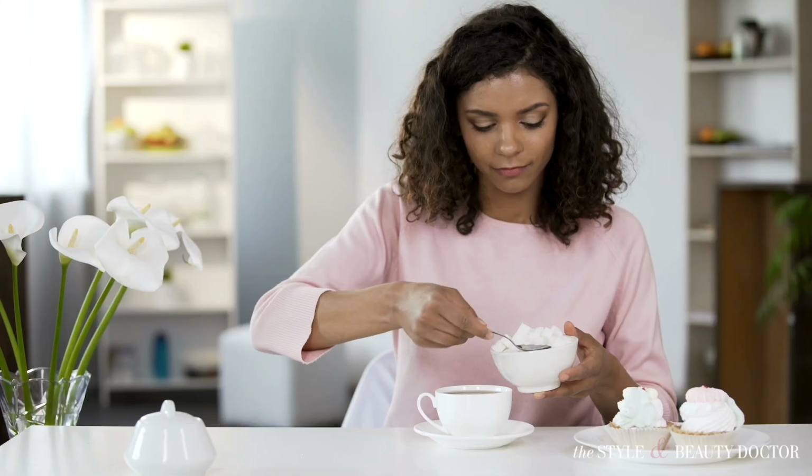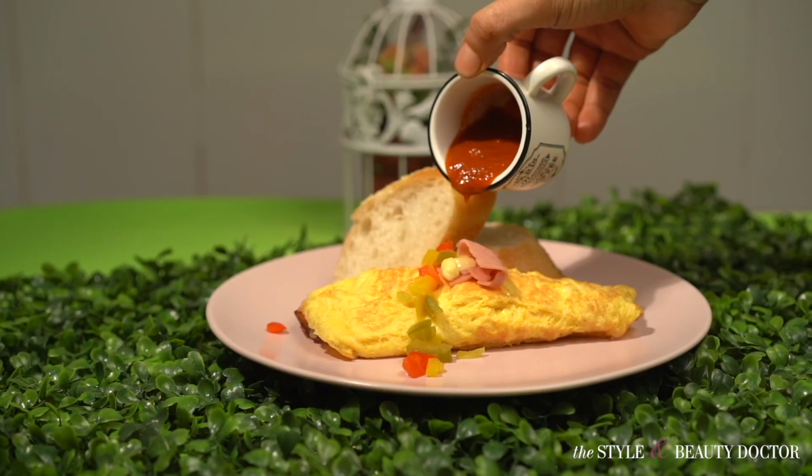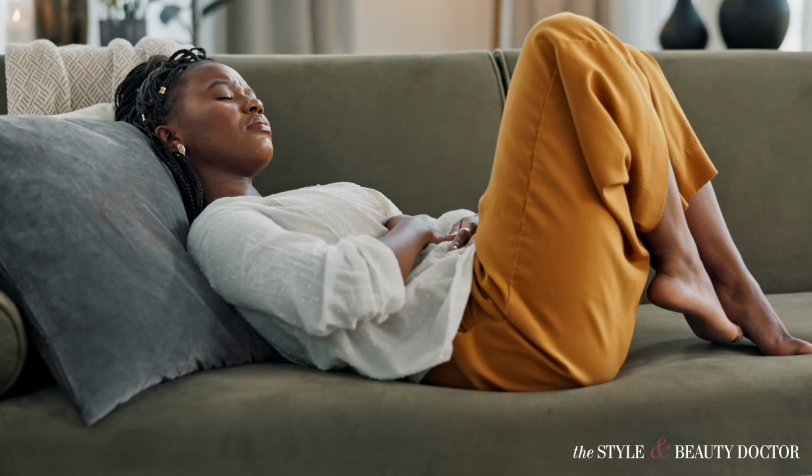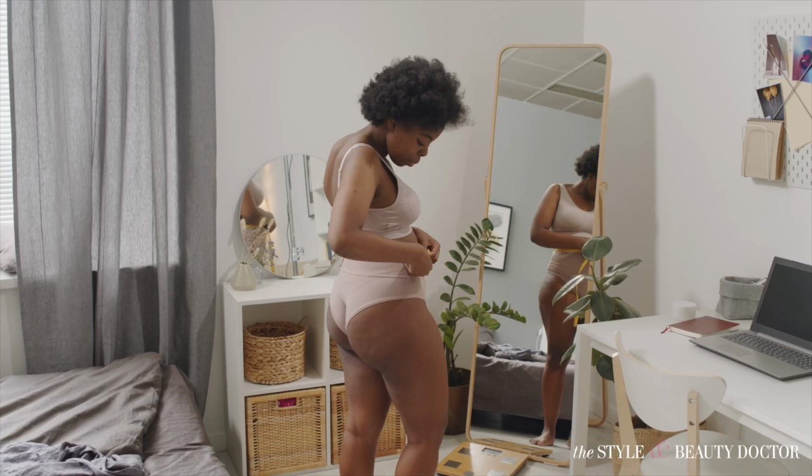If I have a lot of sugar, and now mind you, sugar, I'm not just talking about the stuff that you put in your coffee, your tea. You gotta look at these labels. Look at the labels, especially the sauces that we're putting on our food. A lot of the food that we're gonna be eating this month, a lot of those sauces have a lot of extra added sugar. And then it's like, before you know it, there's the uncomfortable bloating, the weight gain.